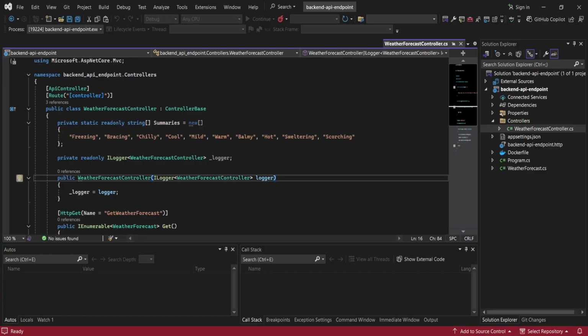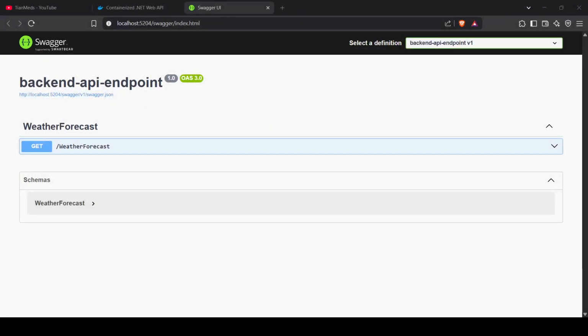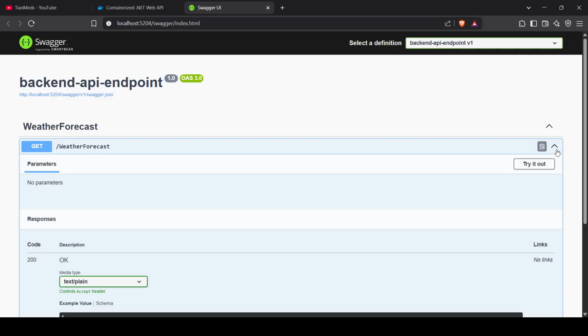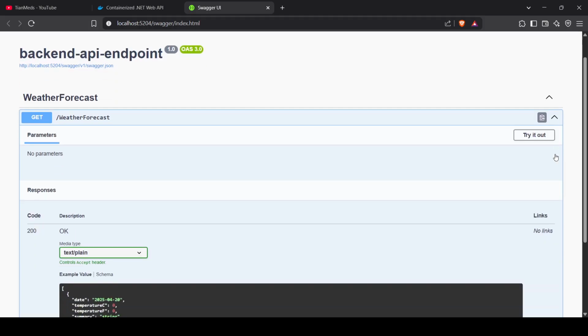Then, as you can see here, we pop up with a UI interface, which is Swagger. It is already built in to Visual Studio, and I also already included it in the package. That's why it has this UI interface. As you can see, this is the project name that we created earlier, and this is the endpoint that we already created.